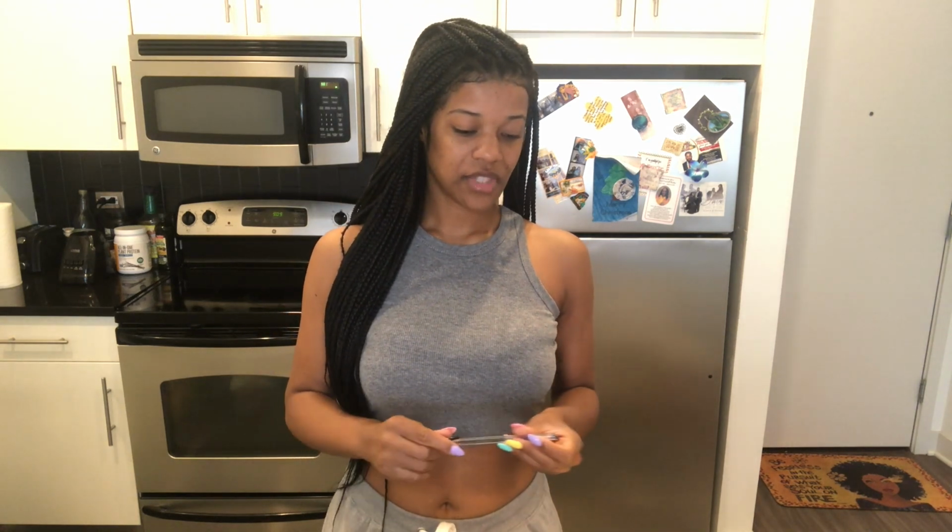And I was able to cure my hormonal acne. That's why I don't have on makeup. I wanted to show how clear I got my skin. This is how my hormonal acne looked. Picture. My sister actually just posted this for my other sister's birthday, which I was mad about originally. But then I'm like, you know what? I need to share what I did to clear my skin up, to treat this hormonal acne.